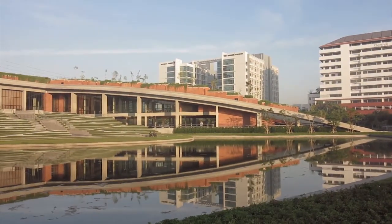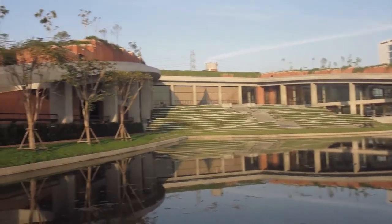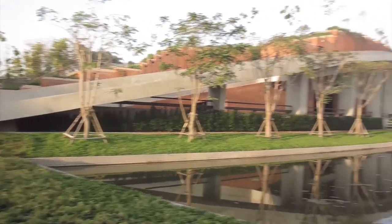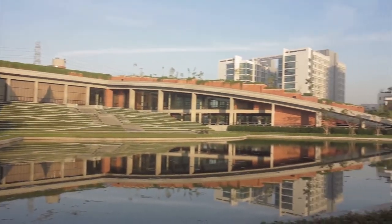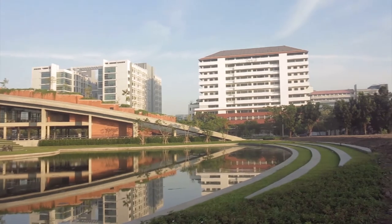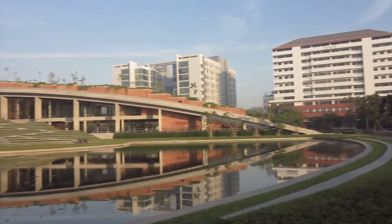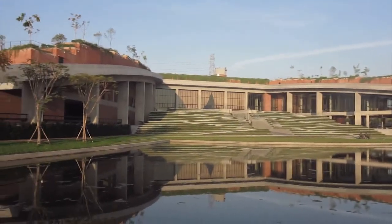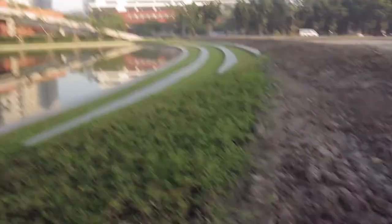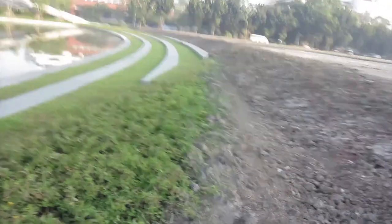We came down now on the other side of the building. Behind us is the sun still rising, but it doesn't really look that good, so it's better to just turn my back away from the sun and see what kind of light the sun is creating on the building itself. After that I decided to go down and go to the front of the building to take a panorama photo.